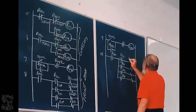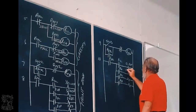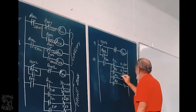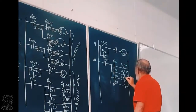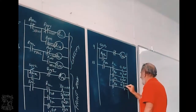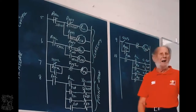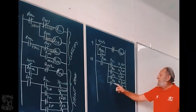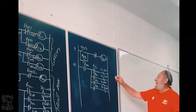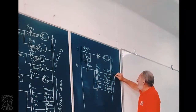So this is the short light flap. This is the short heavy flap. Tall light flap. And the tall heavy flap. Again, because only one of these four will have power, only one of those will be closed, and it will move only one flap. So this, line 9 and 10, is the divert zone.